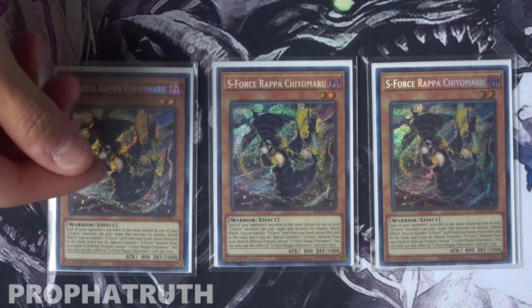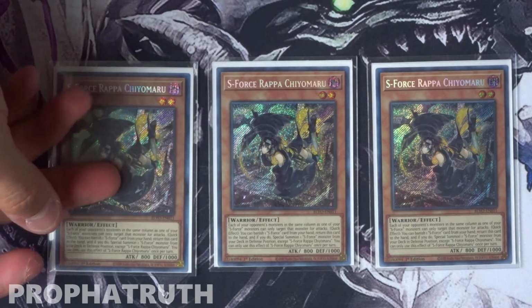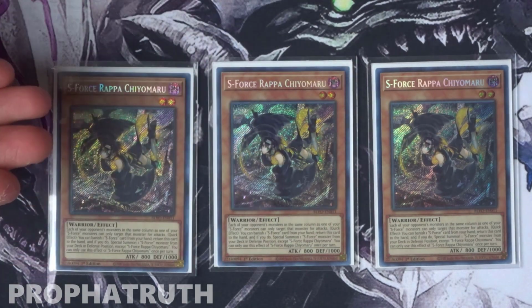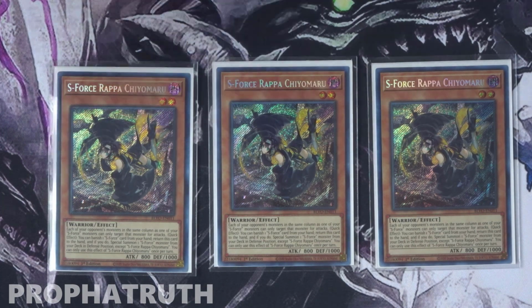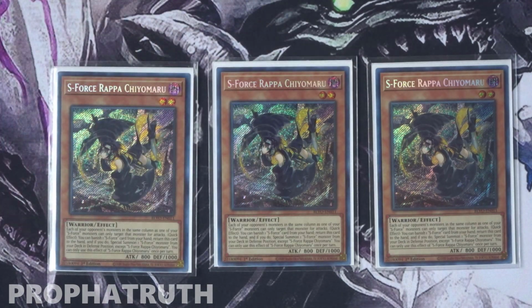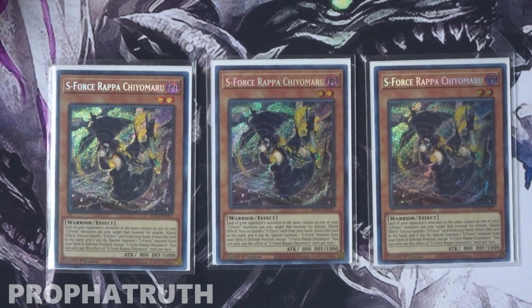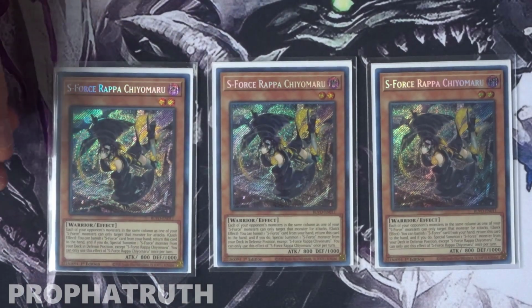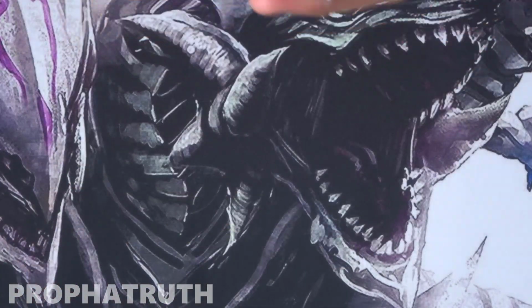The cool thing is that her effect is a quick effect. Basically, you banish an S-Force card from your hand, and you tag her back into your hand to special summon an S-Force from your deck. So you will banish Gravitino to special summon Platina. Platina will bring out Gravitino, and then Gravitino's effect will activate to search any S-Force card. So that's your main combo, mainly when you start off with her. Definitely play 3 of her, guys.